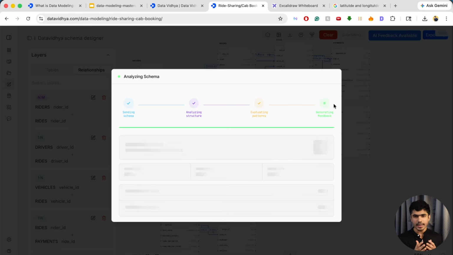Again, data modeling is something that you keep working on. It is not something that you do once and it is done. You have to keep iterating on it and keep figuring out what the issues are. So let's wait for the AI review. It will take some time because the data model is quite long. It will analyze the entire thing, all of the queries, and then give you the final result. So let's wait for this, and then we'll move forward.